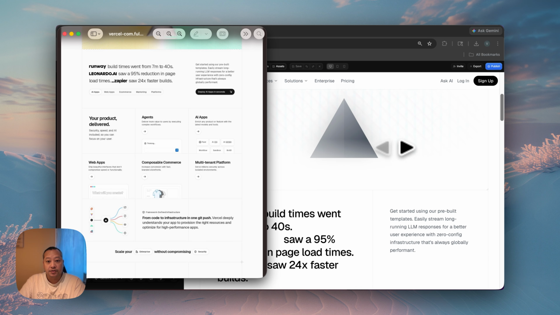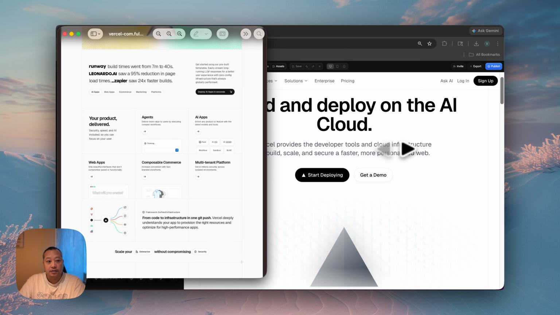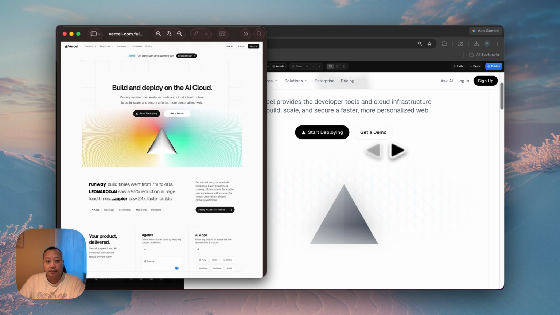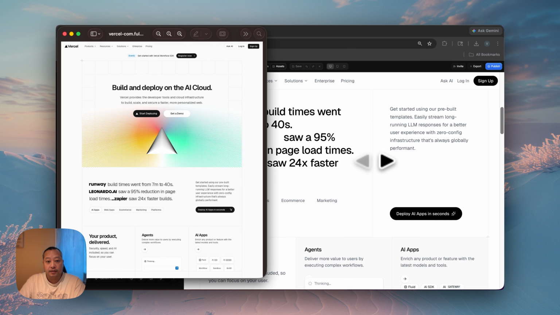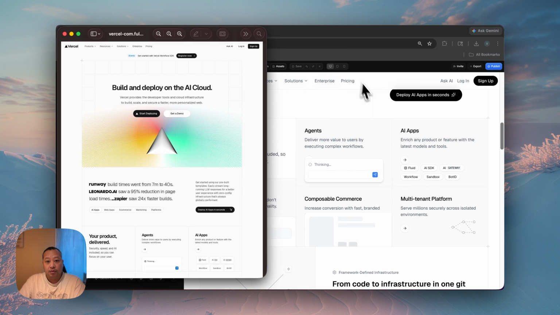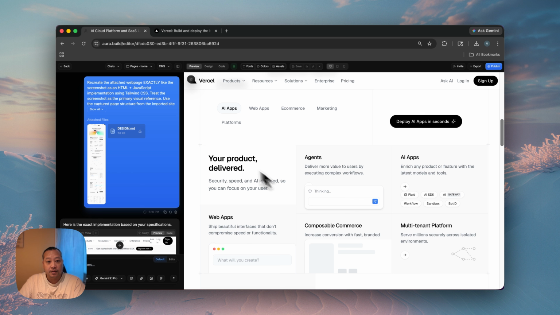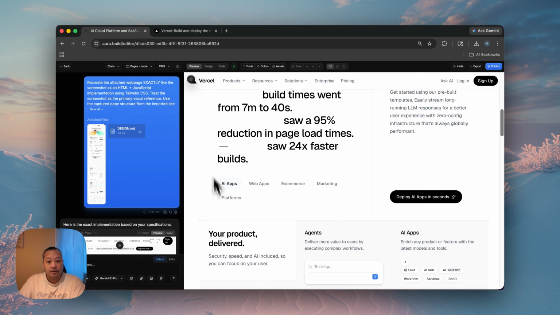And we can compare it to what it created. So we have the same. So we have the triangle, the same layout at the top, and with this same grid layout with the lines as well.